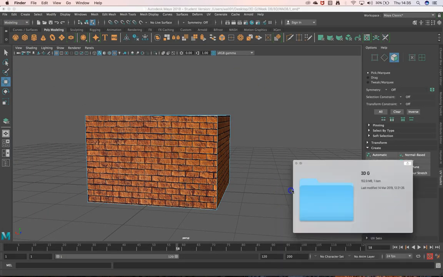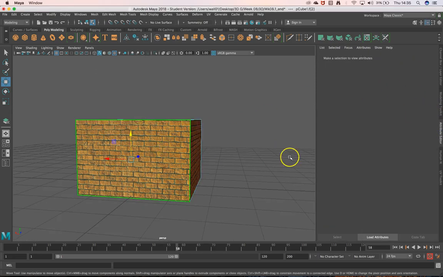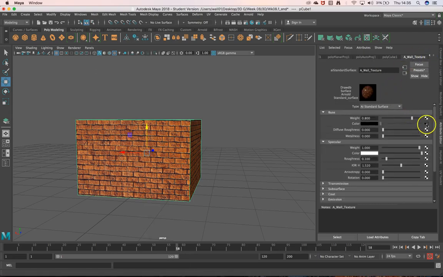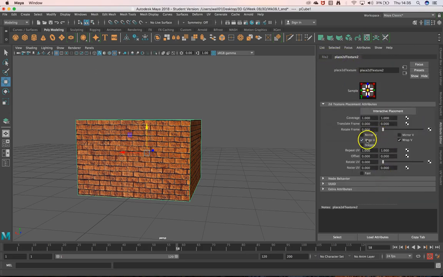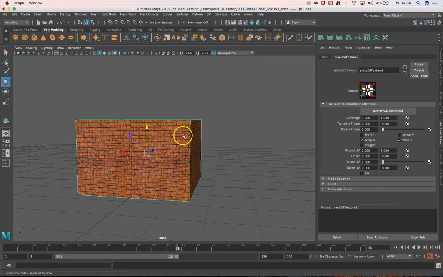Now the next thing, as I usually say, is to have a look at how this thing would tile effectively. So let's go into Attribute Editor. We'll select the object, of course. Let me just make sure we're in object mode and not face mode or anything. We're going to go into the texture, wall texture, into the colour, not the file but the placement of that, and then we'll have a look at what would happen if we did put some sort of repeating UV in there. So I'm just going to go 2, and I'll also go by 2, something like that.